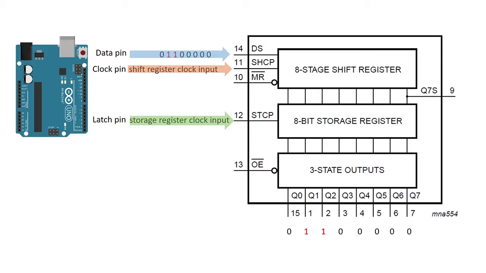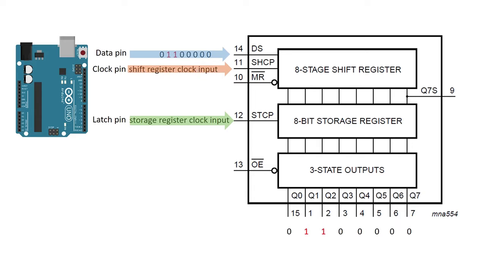Well, there is an 8-bit shift register inside a 595 that can save data from the DS pin. The 595 will get data from the DS pin only at the rising edge of the shift register clock pin and store the data in a position, let's call it D1 for example. Every time new data comes in, it will be put into D1, and the previous data will be shifted to D2.